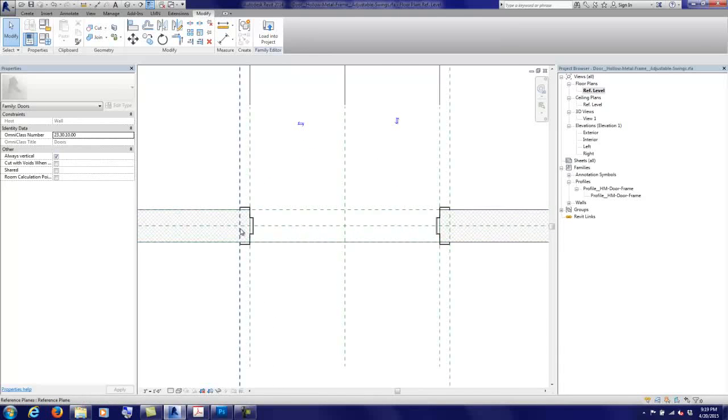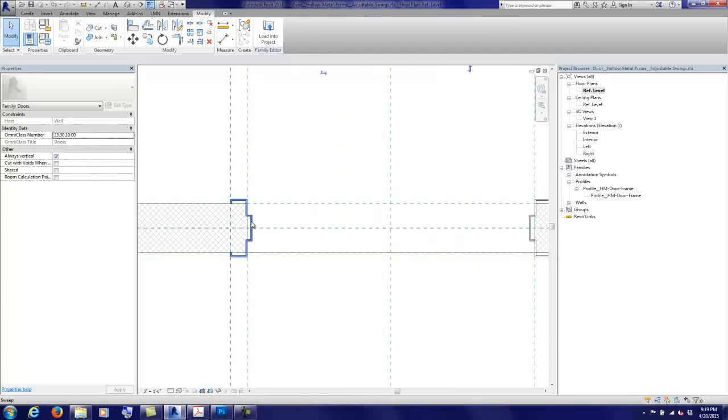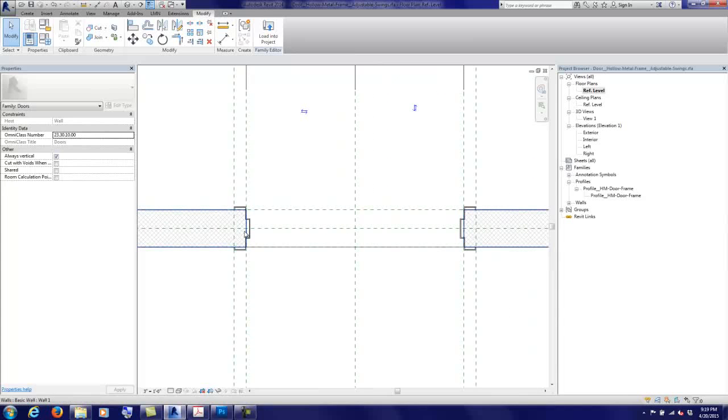The last thing we have to deal with is the opening cut. Right now, if this was a gypboard wall assembly, which we're showing right now, typically your rough-in gap is 1 inch from the overall opening of the door. And so you would have another gap here that goes 1 inch over in the frame.